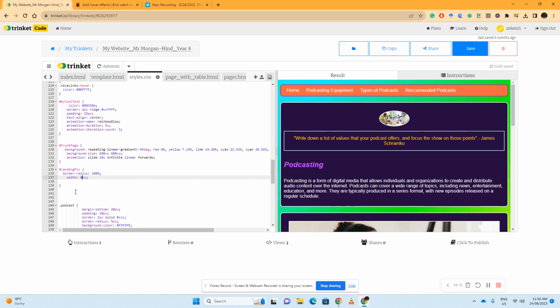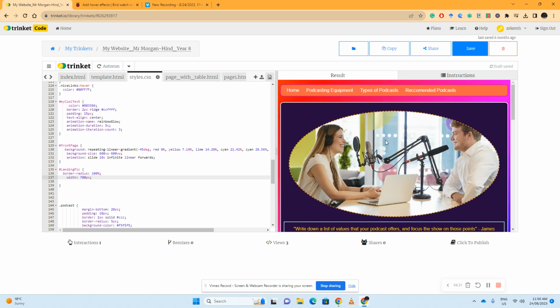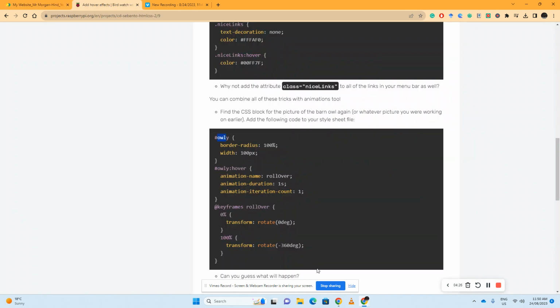So I'll make it 400, just so it's easier to see. There we go. Maybe a little bigger. 700 pixels. Excellent. So now it's much easier to see. And we're going to create a hover effect over this. So what we're going to do is add in this animation effect. So we'll drag over it.